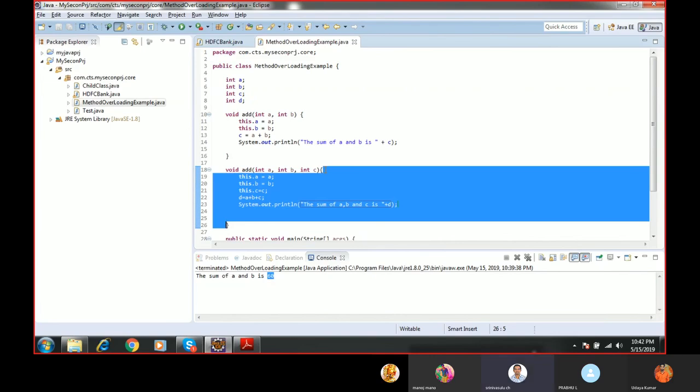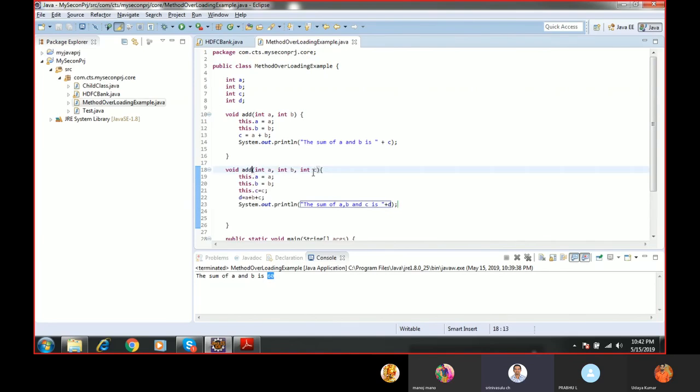But the condition is the number of parameters must vary, or the type of parameters or the order of the parameters must be different.